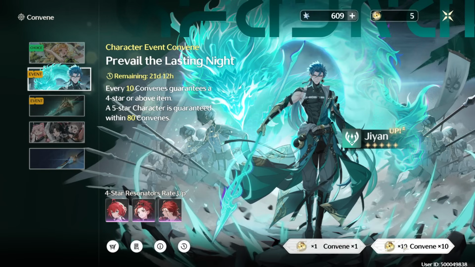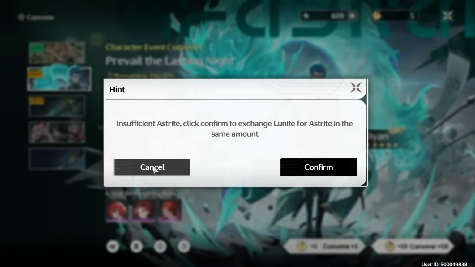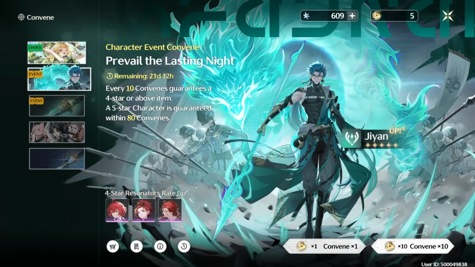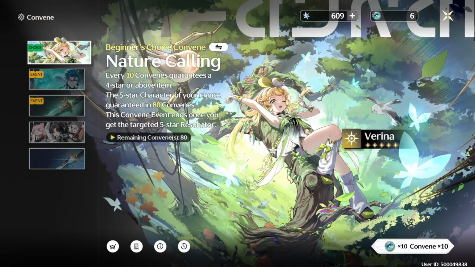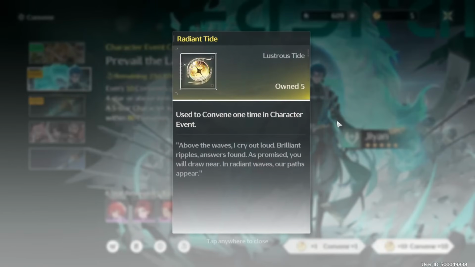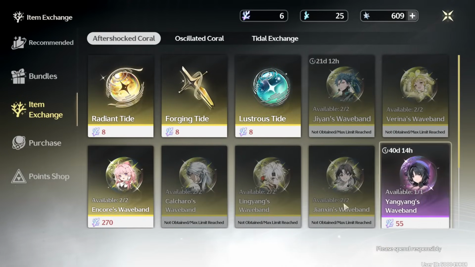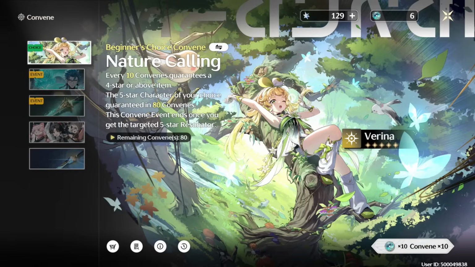That'd be crazy if we pulled Jiyan first multi. Could it be? Let's see. Oh, I don't have enough. No, I thought I did. I have 6 here. So technically I could summon on Varuna if I wanted to, but it's fine. We'll go ahead and pull 5 more here. But anyways, I'm gonna go ahead and end it here with this video and buy these summons.